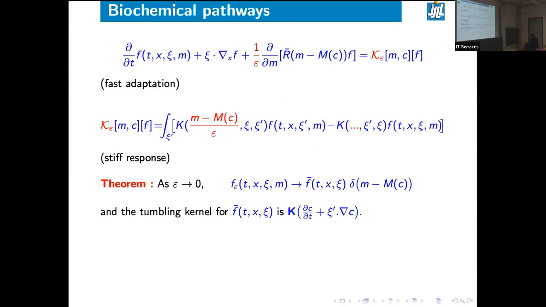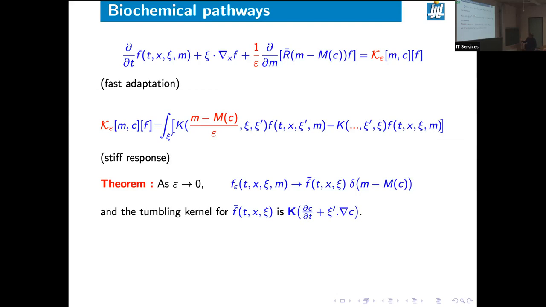That's very simple. If so, you have to introduce the parameters at two places. So you have to say that the chemical reaction is very fast. So compared to the motion of the cell, the methylation, the internal state, goes to equilibrium very quickly. So this is the time scale. And then you have to say that the tumbling rate is stiff compared to the equilibrium. So this chemical reaction will bring M to an equilibrium capital M, which depends on the external signal.